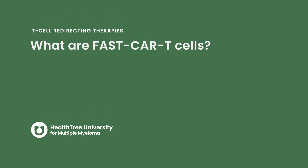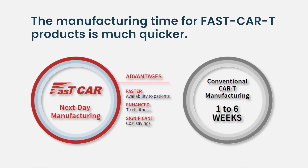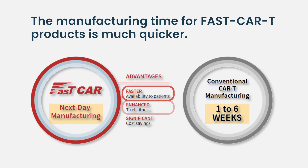Fast CAR T is a term used for CAR T cells that have a faster manufacturing process, addressing one of the main barriers for CAR T therapy: the time between the decision to pursue CAR T and actually receiving the infusion, much of which is consumed by manufacturing. With a faster manufacturing process, you can substantially cut that time. Some constructs developed with this property also appear to be more active, so there is certainly room for improvement there.